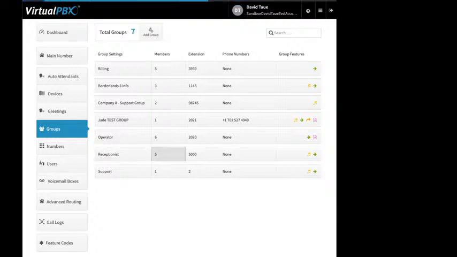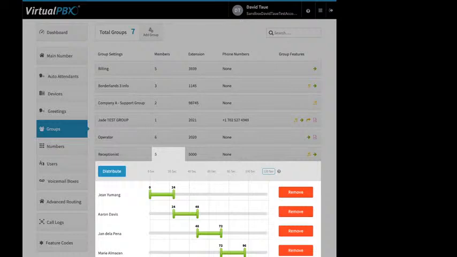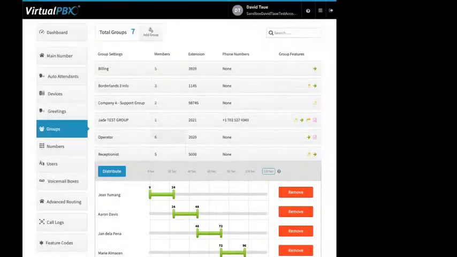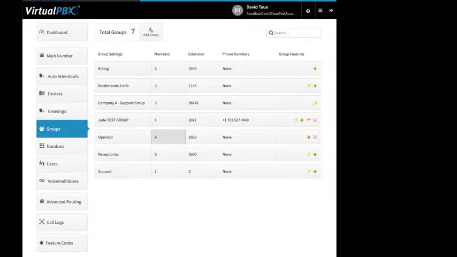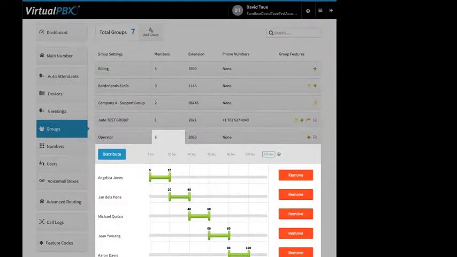Now, if you click on the members box here, you see my staff members who are in this group. And actually, it looks like it's not showing properly, so let me go up to, right, so you see my staff members, it's sending calls to them in this order. Along the top here, these are timestamps, and this last one here you can edit, right? So you can change it to 60 seconds or 600.